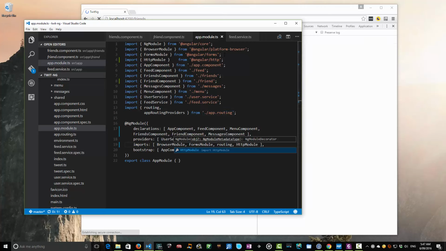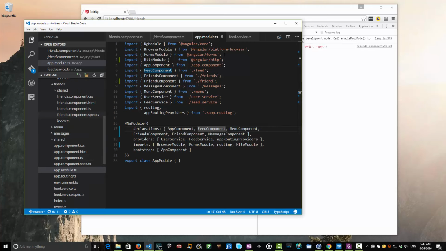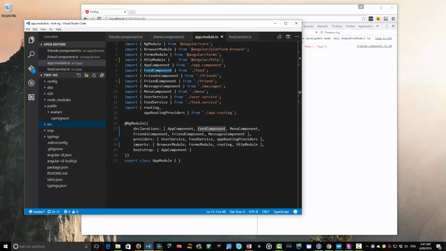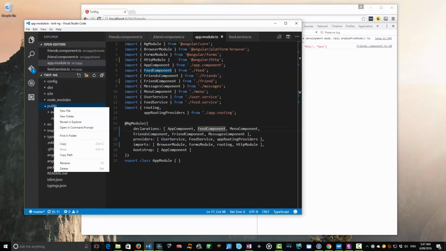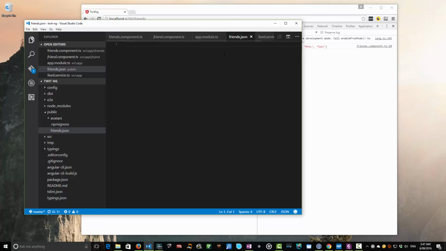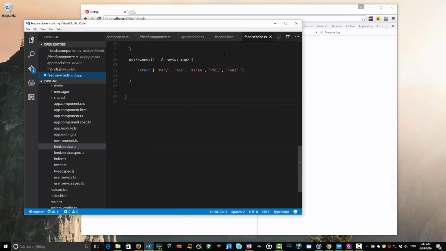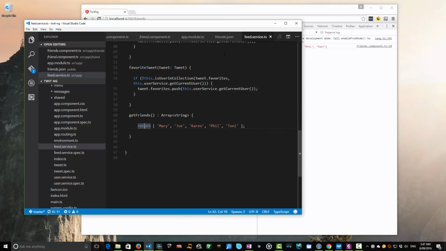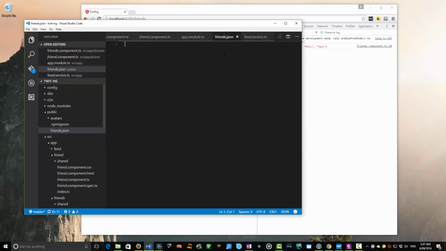So we have things imported to use HTTP now, but we of course don't have any data to fetch, and rather than set up a whole bunch of remote services, why don't we just, for now, in our public folder, which we said is the place where we can put static assets, simulate that, and add a friends.json file, which is going to be the equivalent of what a remote server would return to us. And if we're going to pick something simple to learn this stuff, I thought we'd go into our feed service and find our list of friends here, which is presently this kind of array, and we're just going to grab that and put it in our friends JSON.